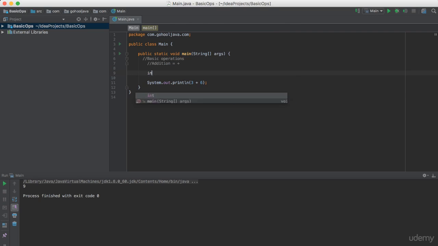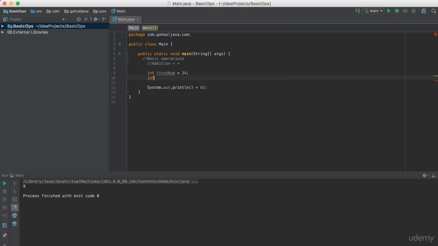So now here we're going to say int, right? Because we want to add integers. Say firstNum is equal to 34, and say int again, secondNum is 3. Okay, so now again we have firstNum of type integer, we assign 34, and secondNum of type integer, we assigned 3. Now what we can do here, we can go ahead and say "the sum is", we're concatenating, we can say firstNum plus secondNum. Let's save this and run. It says 343.